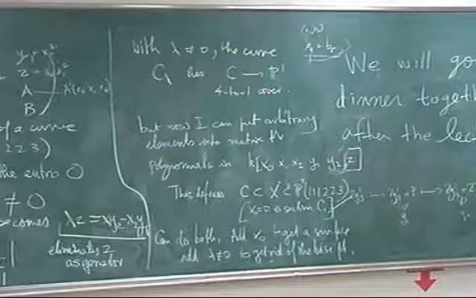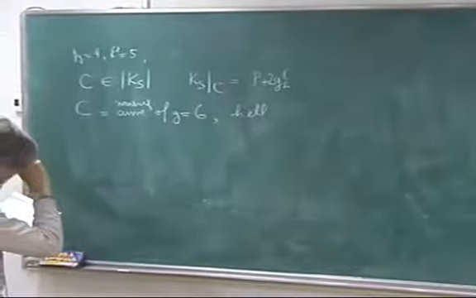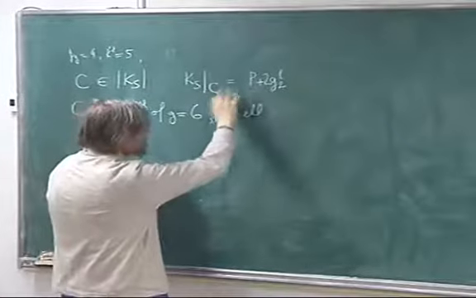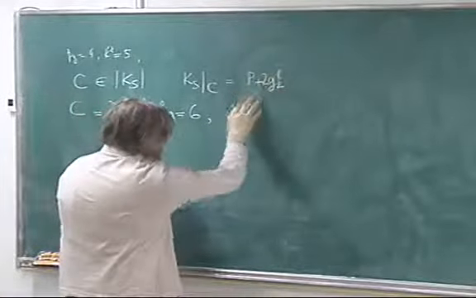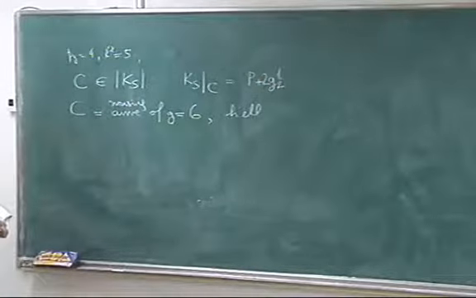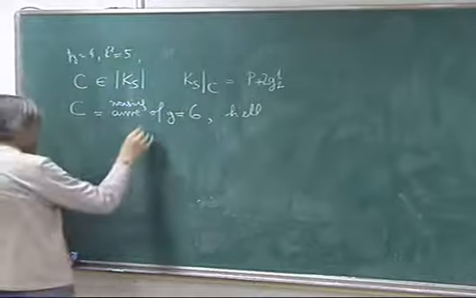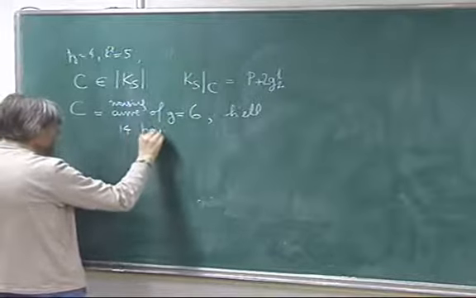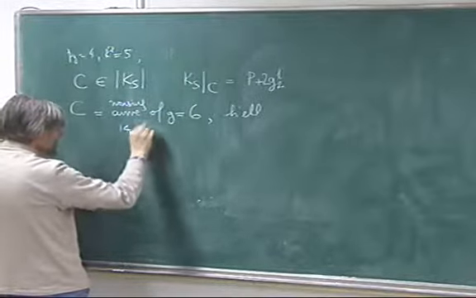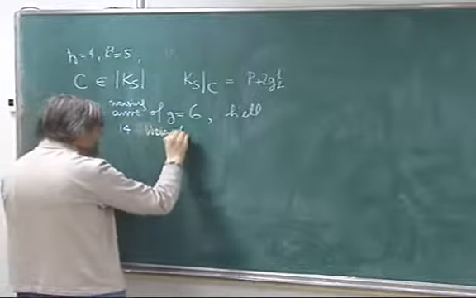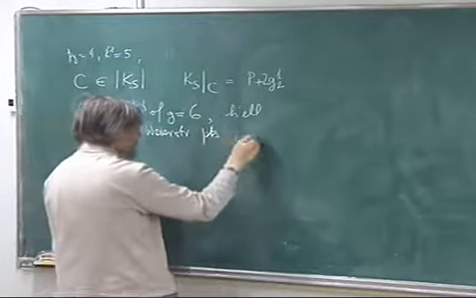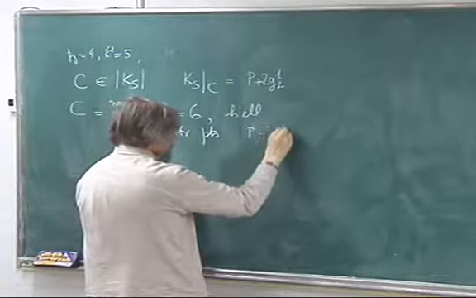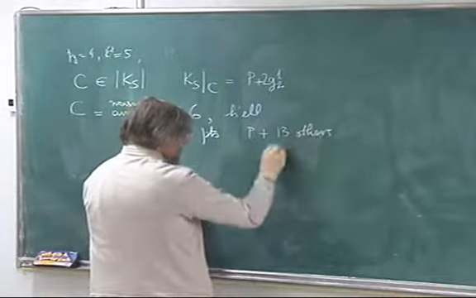So K_S restricted to C is a priori a g^2_5. It's trying to map C as a plane quintic, and I'm assuming it has a base point. According to Clifford's theorem, the only possibility is that the linear system is twice a g^1_2, which means the curve is hyperelliptic. You do the little arithmetic here: this is 14 branch points, 14 Weierstrass points. They break up as P, and then 13 others, called P1 up to P13.